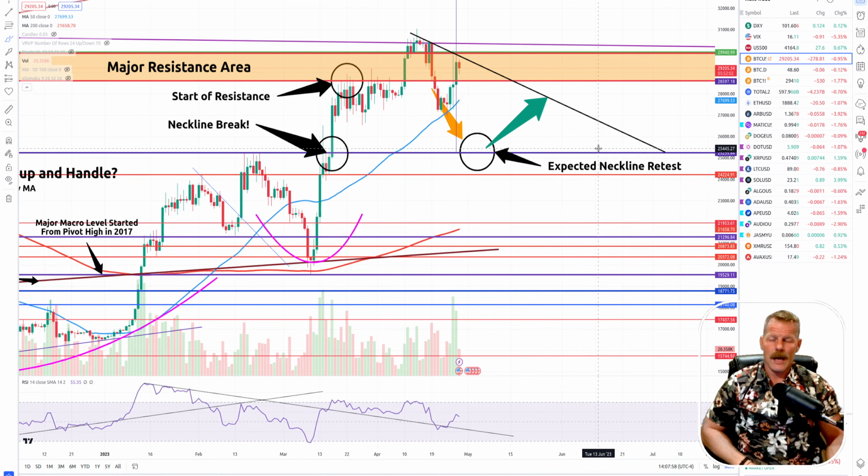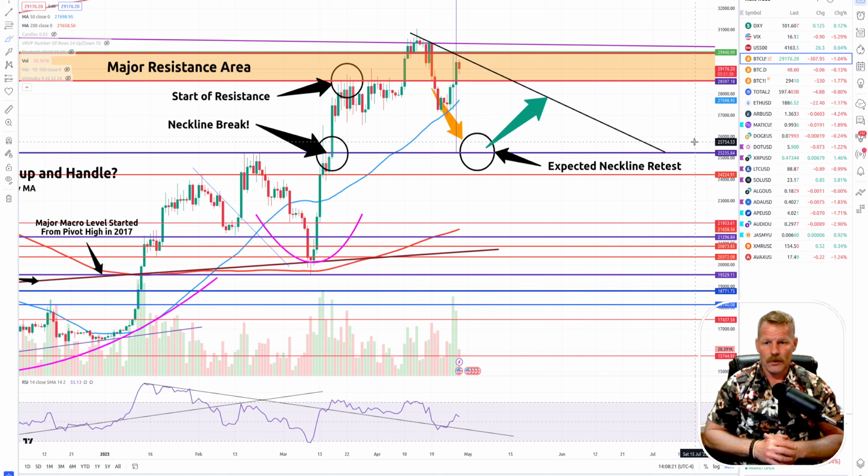I think we're coming back down to at least 25,200 to retest that, and it's possible that we come all the way back down to our 200-day moving average or that $20,000 mark before we continue onwards and upwards. So be very careful here. If you're making trades, my best guess is that your probability lies to the downside. So go short here rather than long.